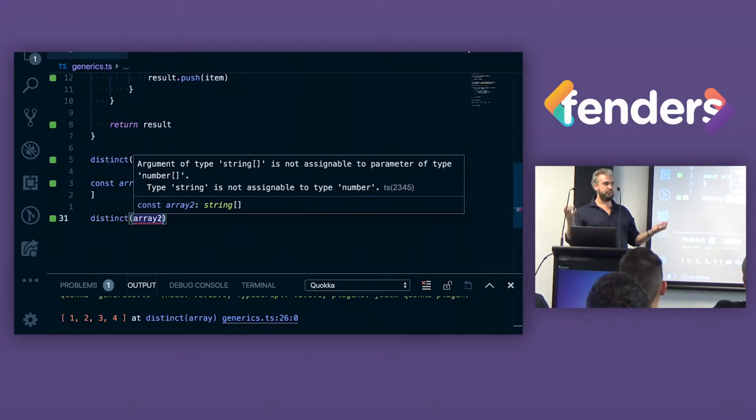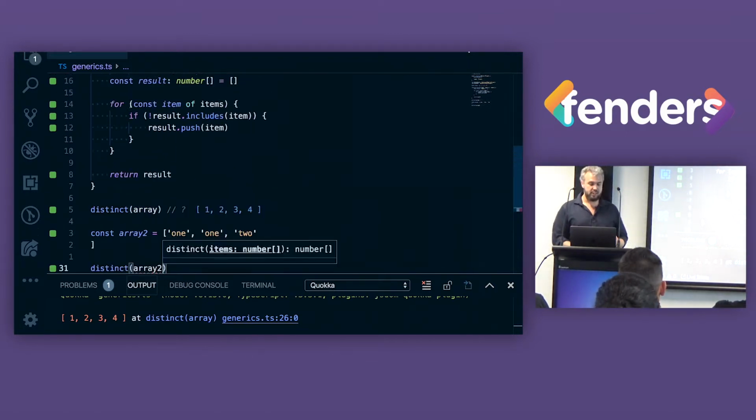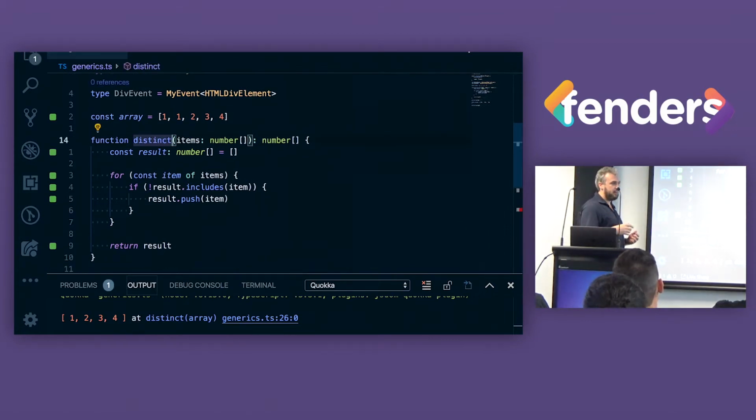Because they're 2 different types. My function only knows how to work against numbers, not strings. This is where the other type of generics comes in. I can make this a generic function, so I can keep the implementation the same, but change the type of data that it works against.